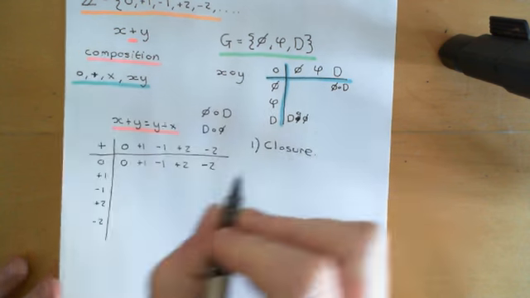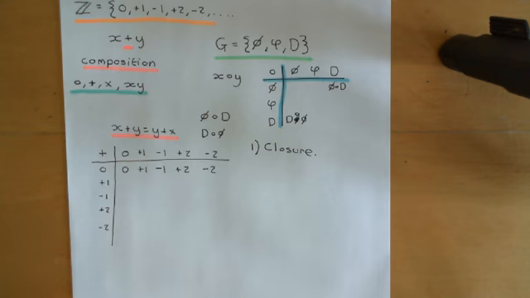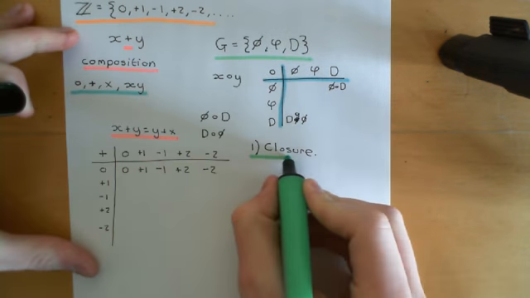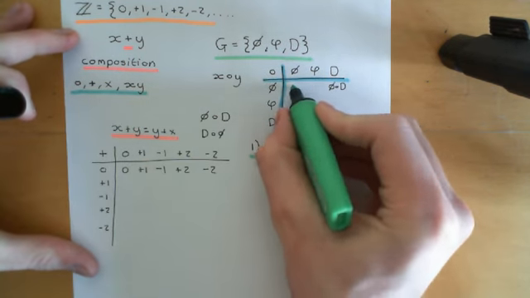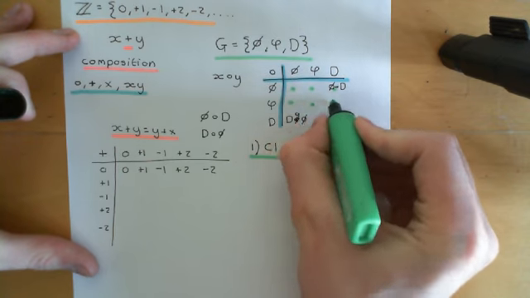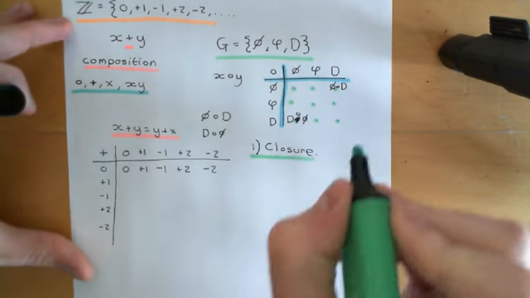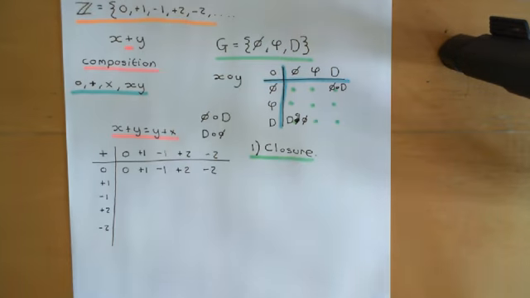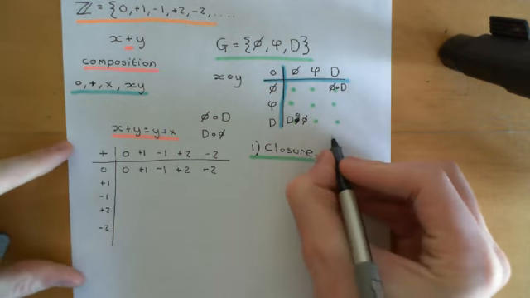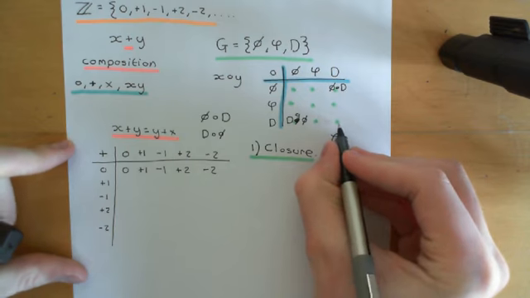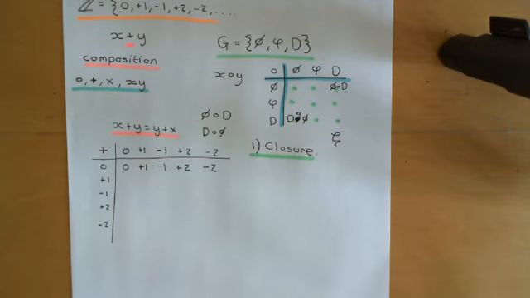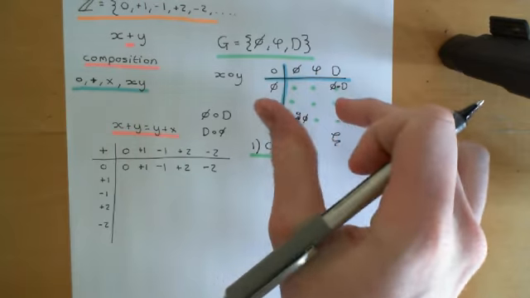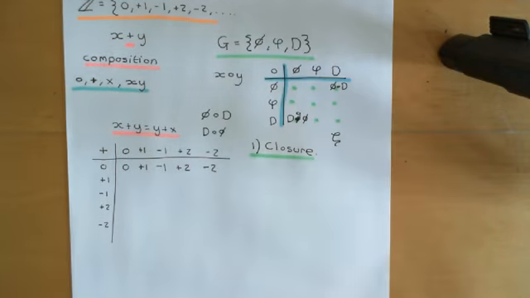Basically this means that the entries in your composition table, the 9 entries that I put here, here, here, here, here, here, here, and here, they all need to be elements from my original group. I can't just suddenly create a new symbol, let's say zeta, and put it in as one of the answers here. That's no good at all. All of the elements have to compose together to give another element in your original group.